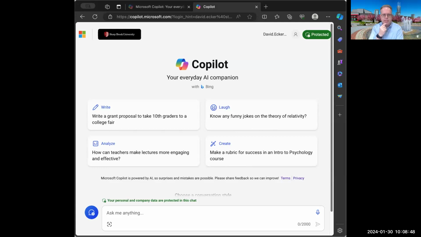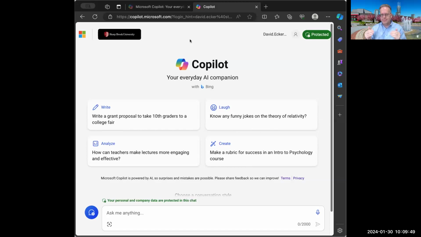So what does protected mean? When you see this green in the top right, it means protected, we're licensed to the product. That means when you submit something in here, it's protected and it's not sharing it with the rest of Microsoft's model. Microsoft is saying we can put our institutional data in here and run it, and it won't save it. I asked SUNY and they say a similar thing. I asked our own IT people and they're still advising on whether we should or shouldn't put institutional data in, but you're using a protected system that we're licensed for, so Microsoft isn't keeping it. If you use a personal system, they save your data and improve the models. Here they're not. So that's a little layer of comfort you should get when you're using a protected system.